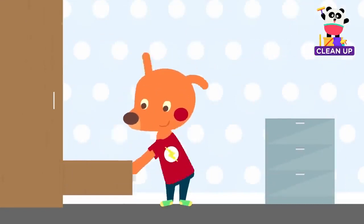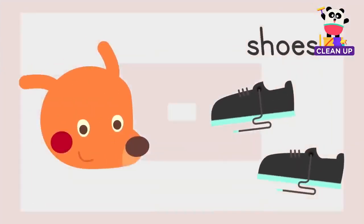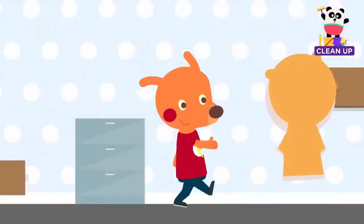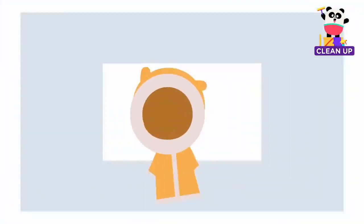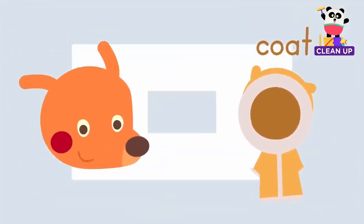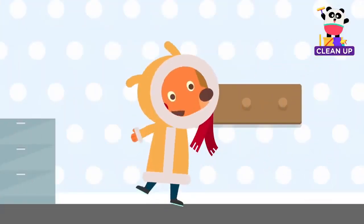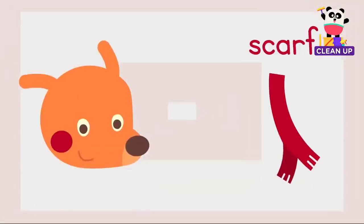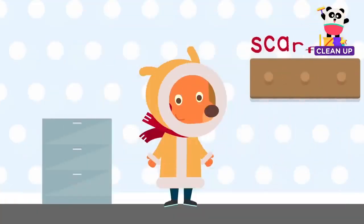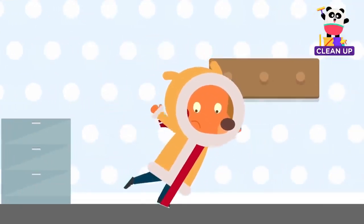One shoe goes over my sock. My shoes keep my feet so dry when I walk down the block. Next I get my coat. Now I am almost dressed, a scarf will warm my throat. I put my scarf on last. Now I can go outside, I really got dressed fast.